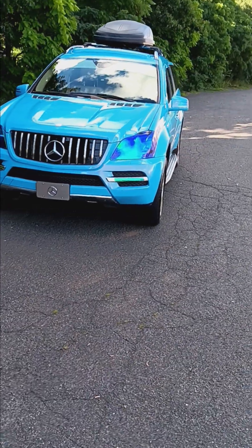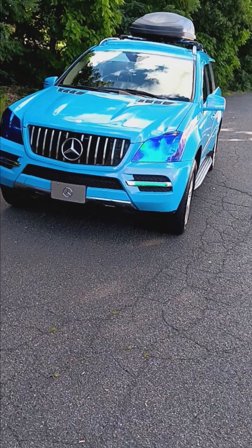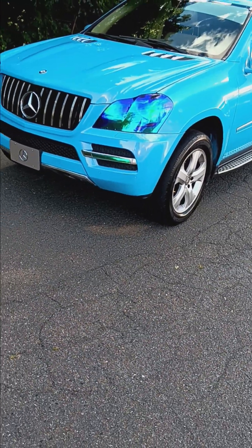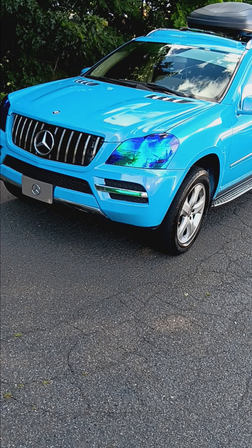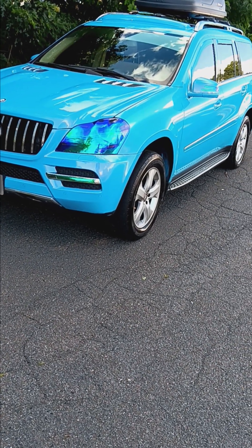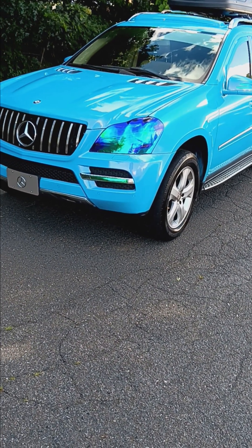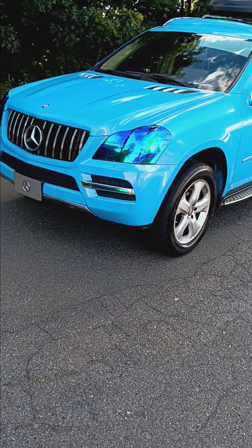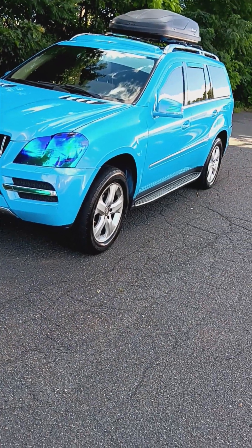I chose it and rode it and fell in love with it. This vehicle has blind spot assist — a lot of 2012s don't have it, so I'm glad this one does. It has a sensor that beeps when you pull up close to something. You've also got the option to add push button start.